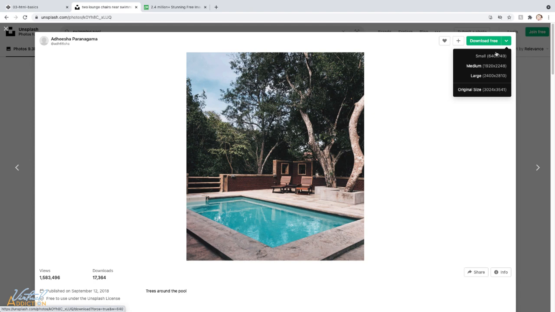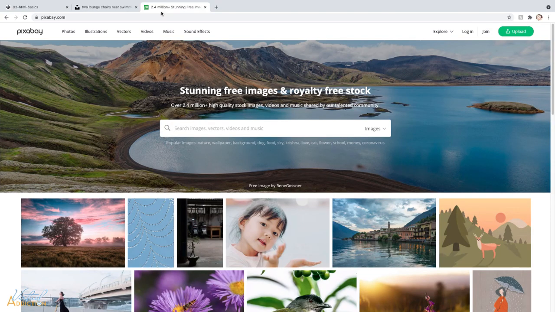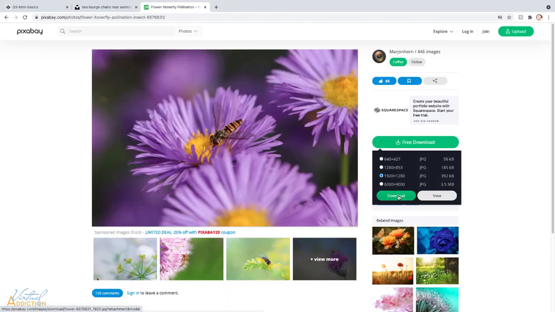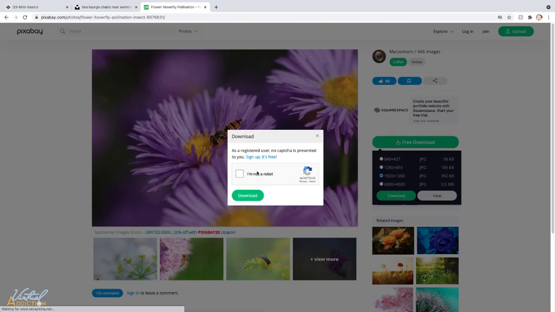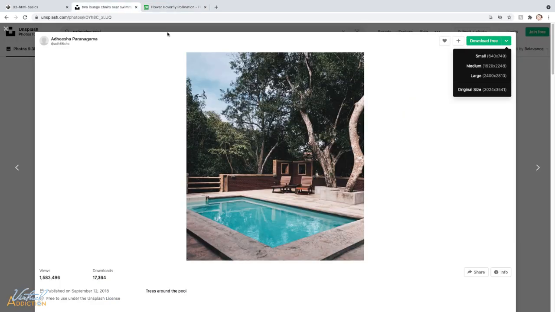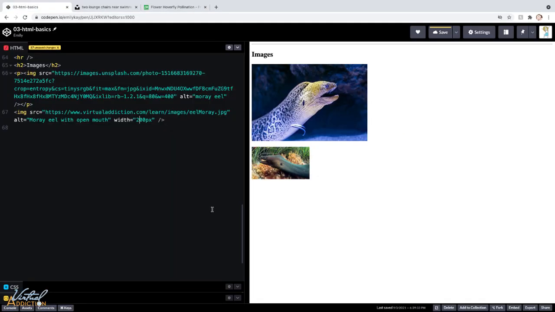And of course, if you have an image editing program, you could always download a large size and then manipulate it in some way. Another website that will allow you to get images for free is called Pixabay. And this is a little bit similar. In order to get an image, you will need to join the community, and you can sign up and it's completely free. You would go ahead and walk through the requirements. So these are both great resources for you to get free images to use within your web projects.